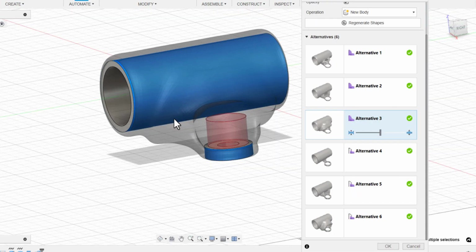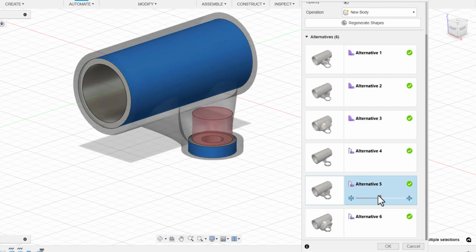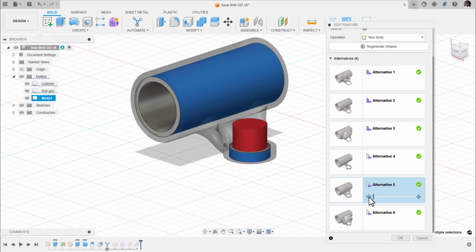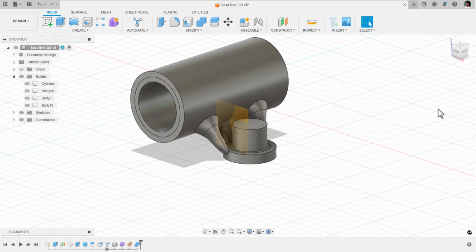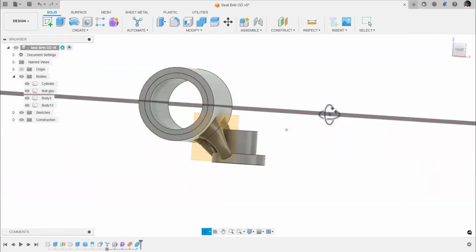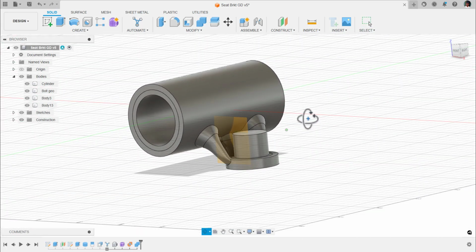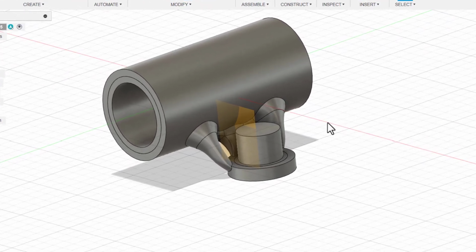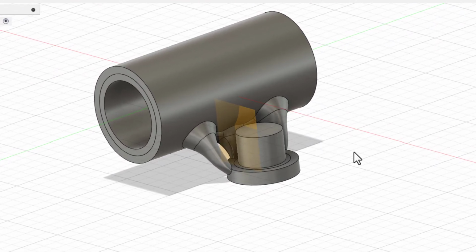So let's go ahead and promote this alternative 5, and I would like the volume to be minimum. And if you just click OK, it will promote that outcome. See how fast it promoted that outcome. So within a fraction of seconds, you got this outcome. When it comes to generative design, it takes considerable time for generating outcomes, even promoting those.